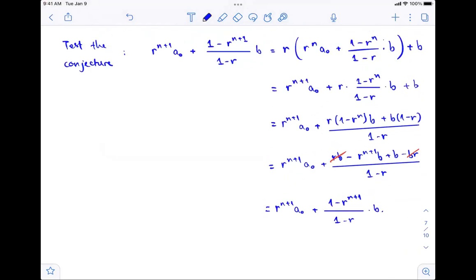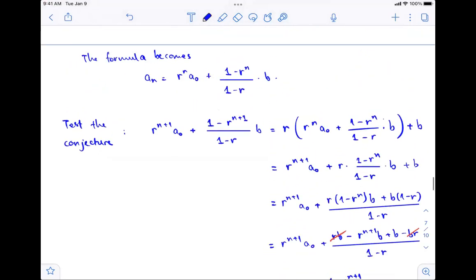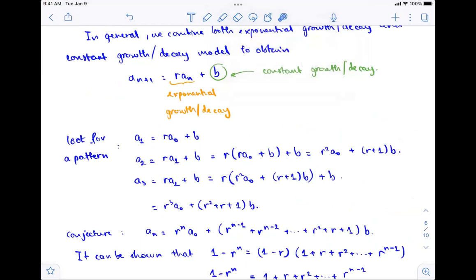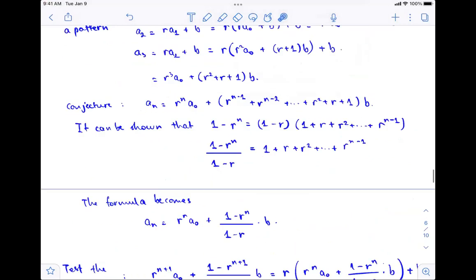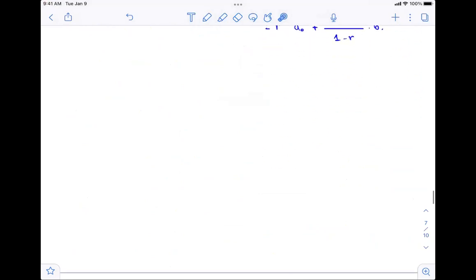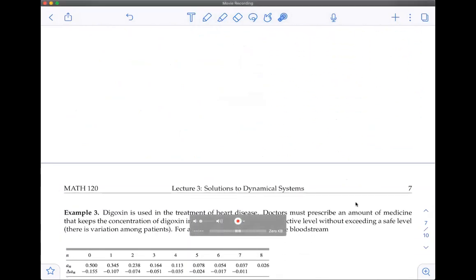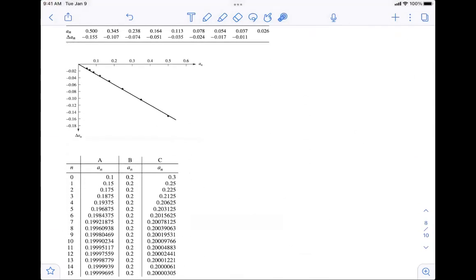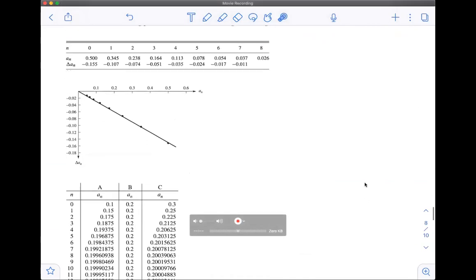So the left hand side equals the right hand side, which is a true statement, and we're going to accept our conjecture that this is the formula to calculate the exact value of any number in the sequence given any specific value of n. Okay. And this formula is for this particular sequence right here. Okay. So we're good with that. All right, so that's the formula. Now in the next example, I'm going to relate the formula to this particular example.